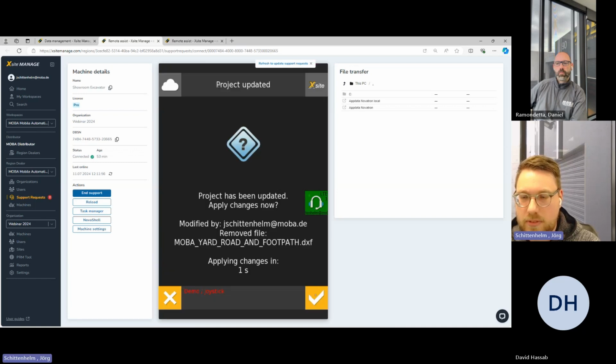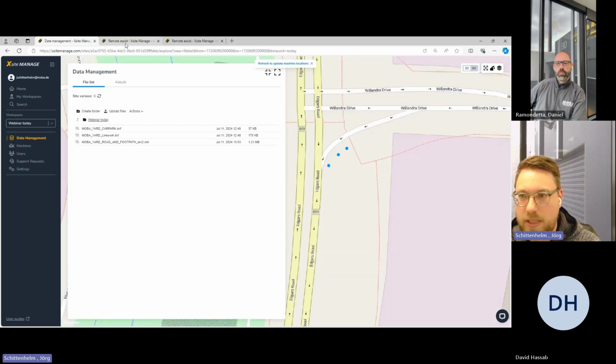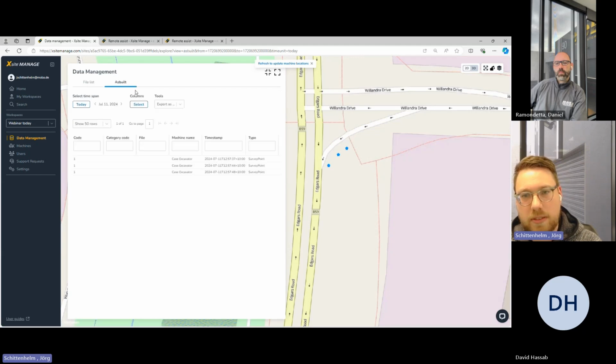And if I go back into my previous windows, we will see here the as-built data that we collected with that specific excavator. And to access these as-built data, of course, you can look at the blue arrows here popping up on the screen, but we can also go into the as-built function. What we have here is a nice tab.